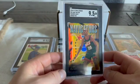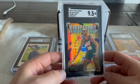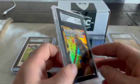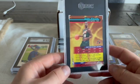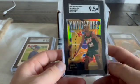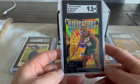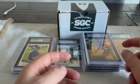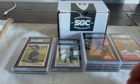Gary Payton, season's best refractor from 98 Topps Chrome. Cool shine from the late 90s there. This is kind of right where I had it at. I could see it going either way. Tougher to see centering on this one. But yeah, cool card. Grading's not all about value. It certainly is a big part of it for me, but it's not all about the value.